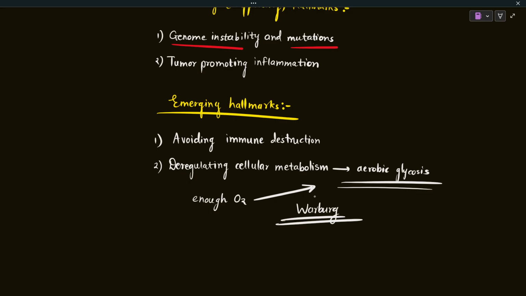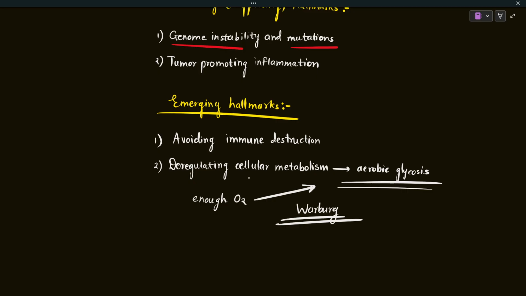So we have to do a lot of research on how the cellular energetics is disrupted by the cancer cells, and how they do not show the normal metabolism. We have to discuss that. So that is it for today's lecture. We have discussed all of the hallmarks of cancer today. In the next lecture, we will discuss all of those hallmarks one by one in detail.